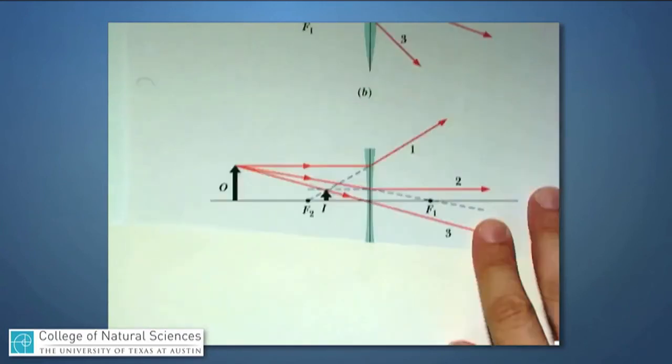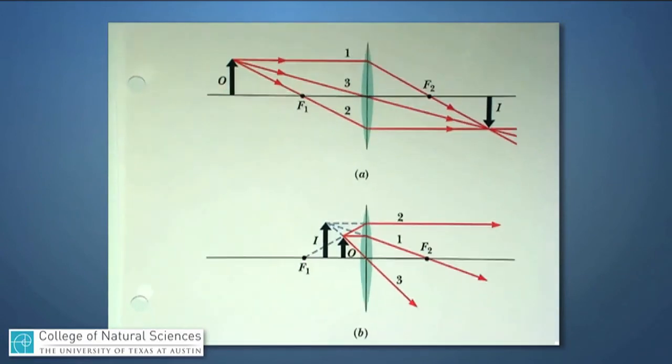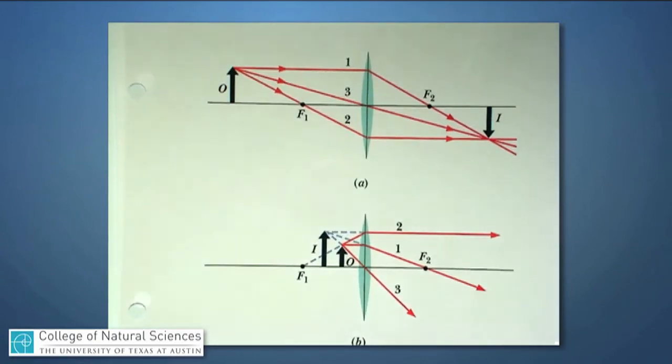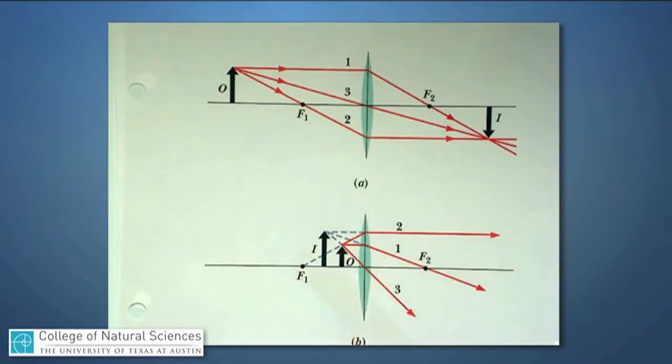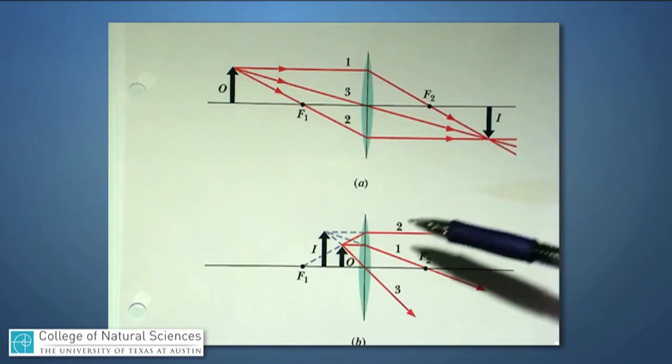To contrast, though, a concave lens is very different depending on whether I put the object inside the focal length or outside the focal length. And if you were looking at an object through a concave lens and move the concave lens closer to or further away from the object, you might see a sudden transition where the image flips. It goes from being upside down to being upside right.